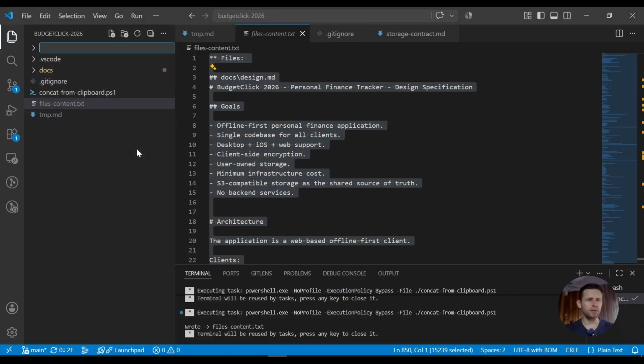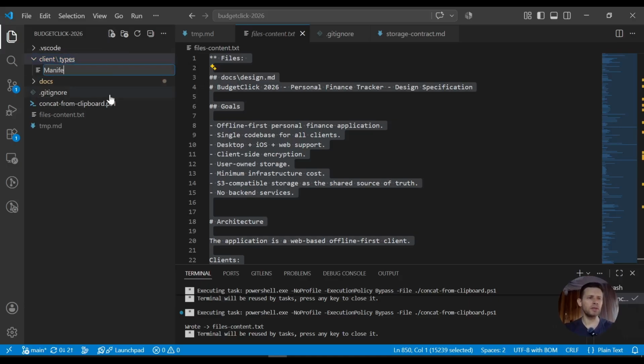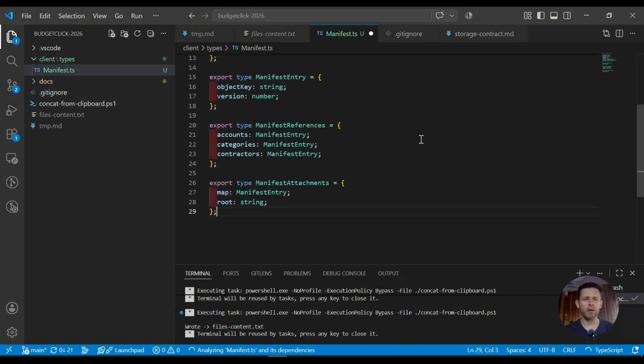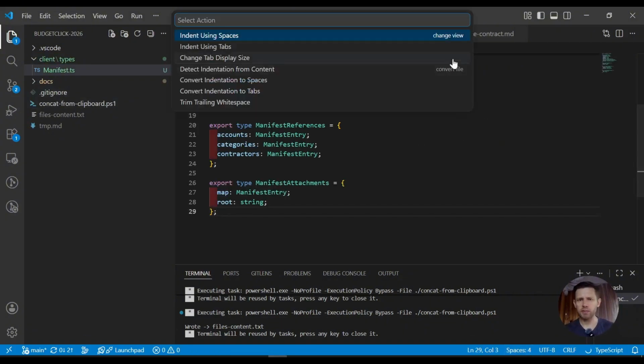So we will have a new folder, client types, and in this folder we'll create the manifest type. Good. So this will be the type.